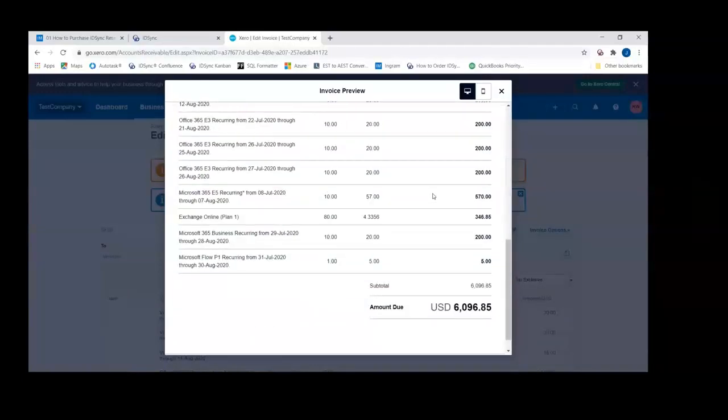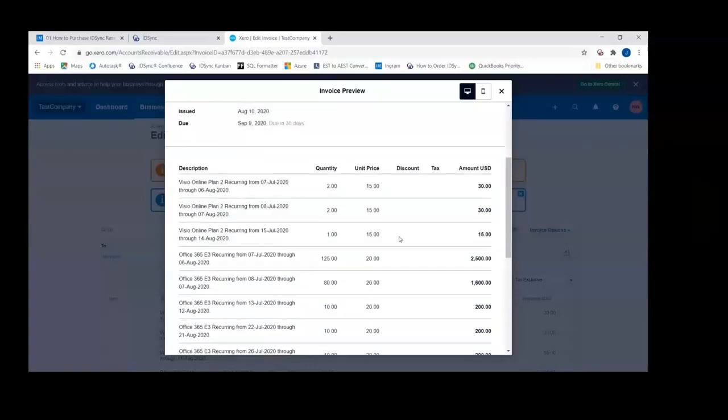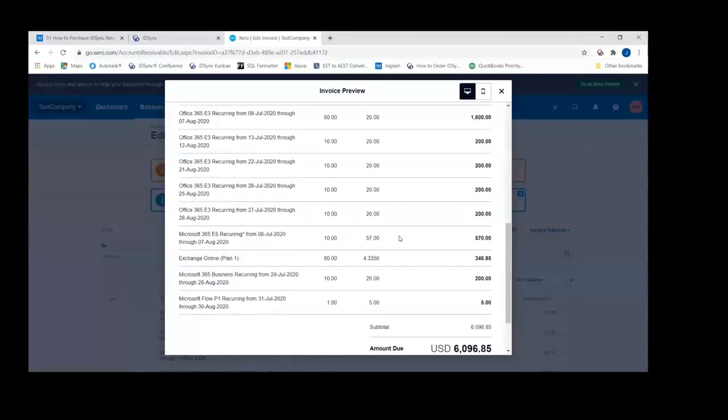So that's how simple and easy it is to get data from Ingram to a file, import it into the accounting system, being Xero in this case, and have an invoice ready to go out. And this is our experience whether you're talking about QuickBooks Online or QuickBooks Enterprise. It's just as fast as he did it here and as simple as it went, right? As this hands-off experience, it goes just as fast.